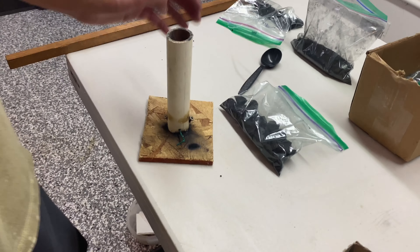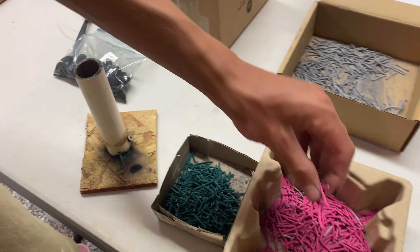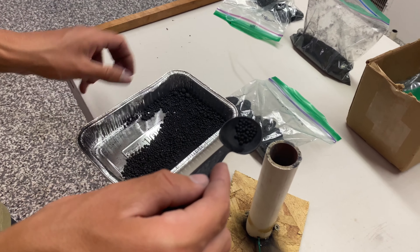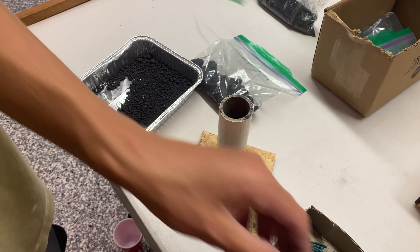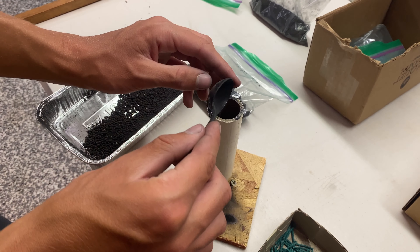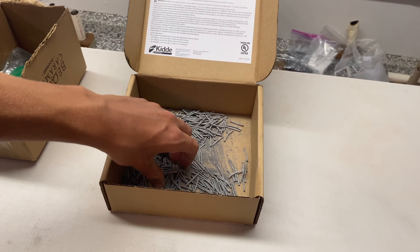Once your lift charge is packed into the firework, we're on to the effects. Here are the flying fish fuse — make sure they're cut up into small pieces, roughly an inch or so. If you have them too long they'll go flying off in the distance, so definitely don't have them too long. Put in a small scoop of crackle balls and then a pinch of flying fish fuse, and just keep alternating like that. The fuse will provide all the color for your firework and a little bit of noise, but most of the noise comes from the crackle balls.